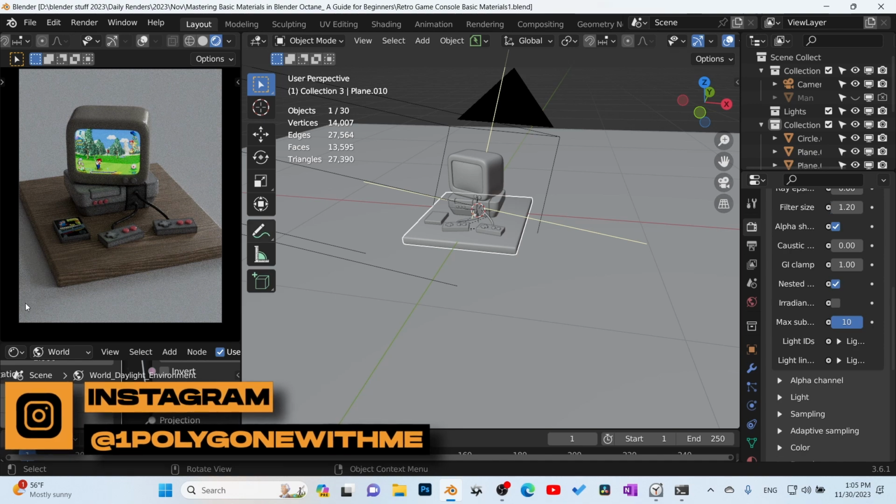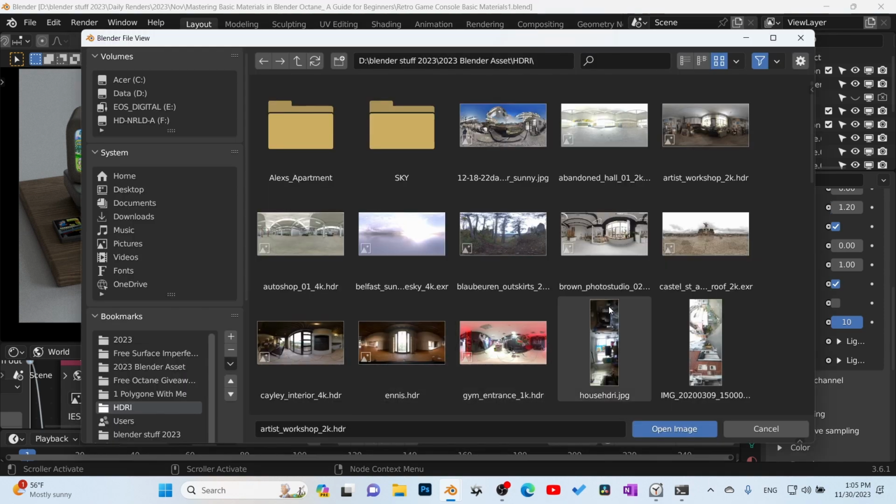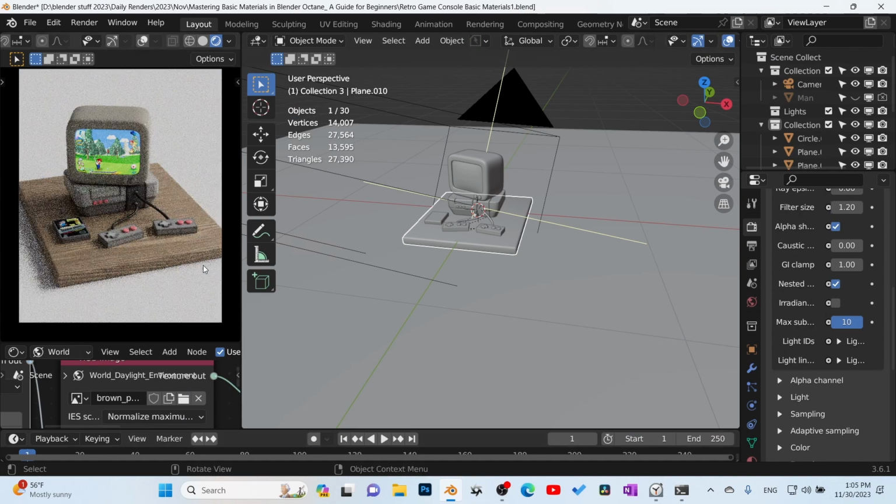All right, so there it is. We pretty much got that going. Now what you could do is play with the HDRI to get a better lighting setup, or you can switch out HDRIs. One HDRI that I've been quite fond of using recently was one from Polyhaven, the Brown Studio. I kind of like this one. It's a little bit more of a high key lighting look. You can see here it's a little bit brighter, a little bit more punchy. And then you can go ahead again.